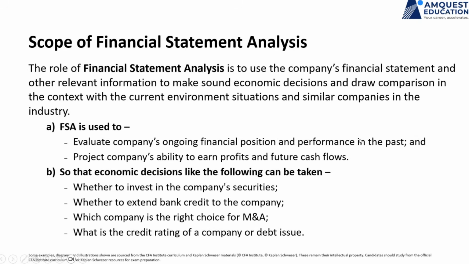And then obviously information sources that analysts use in financial statement analysis besides annual and interim financial reports. So the first thing, why do we need to analyze financial statements? What is the scope of FSA, or what is the role of financial statement analysis? Primarily, it is to use the company's financial statements and other relevant information to make sound economic decisions and draw comparisons in context with the current environmental situations and similar companies in the industry.